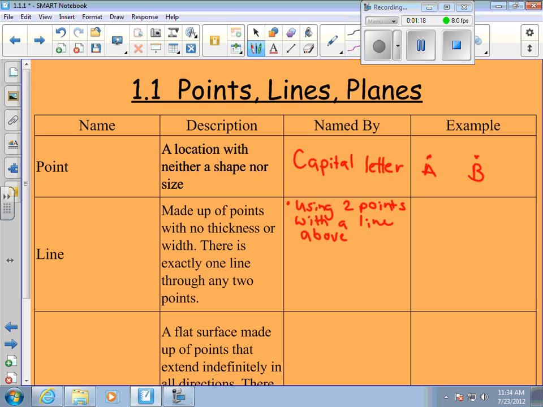So for example, if we have the line PQ, we label it by PQ and draw the line above it. And that just means that P and Q are both points that our line goes through. Or we can label it by using a lowercase script letter, so kind of like a cursive letter.